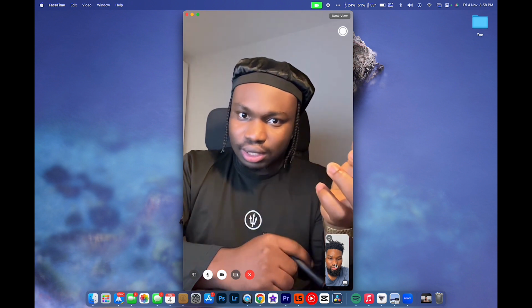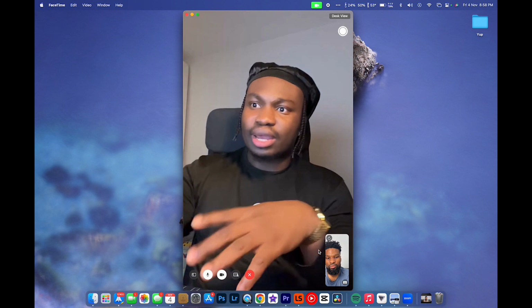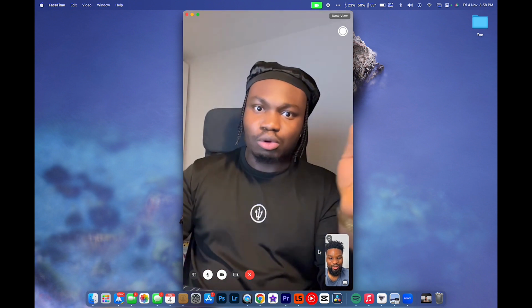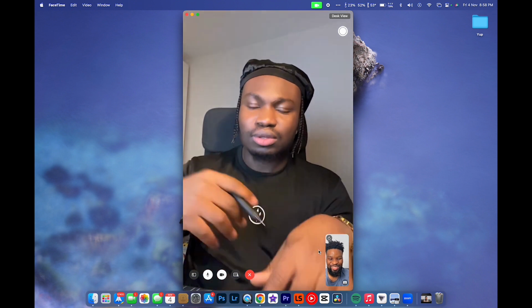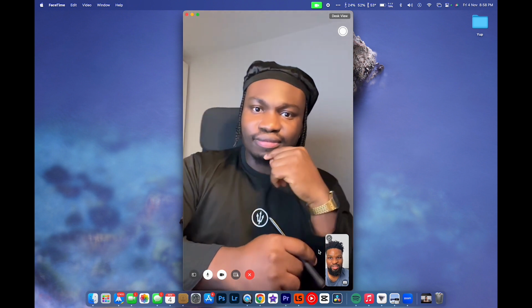I know the MacBook has different mic arrays to give it much more studio-like sound. So I'm sure that's why. Very correct. And also, the iPhone is a little bit further away from me than the MacBook. Okay, that might also add to it. But still, I feel like the MacBook microphone is a better microphone than the iPhone. I'm with you on that.